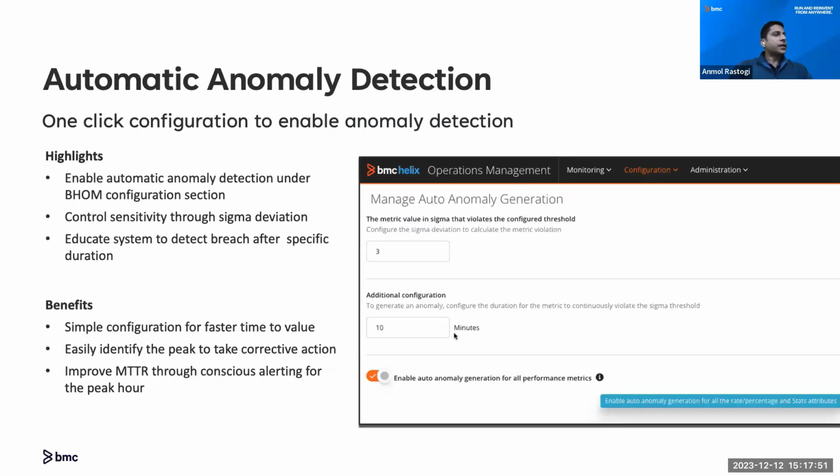Moving on to the next section of this discussion, we also enable automatic anomaly detection.